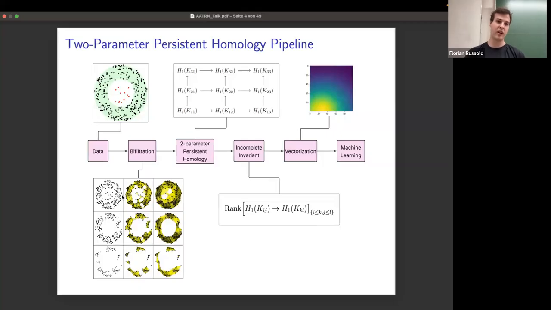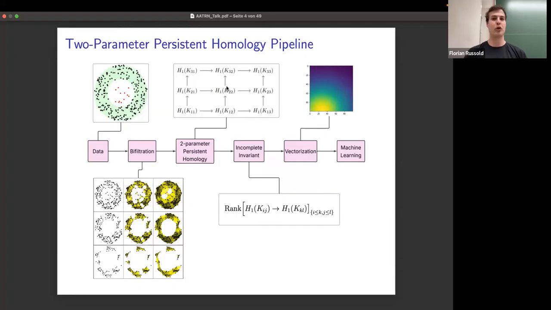If we pick the right density threshold, we can see this hole very nicely. But of course, we don't know beforehand what the right threshold for the density is. That's why we have to deal with the whole bifiltration, which nicely captures how the shape varies as we vary the density and the scale parameter. Taking again the homology of such a bifiltration yields what is called a two-parameter persistence module.